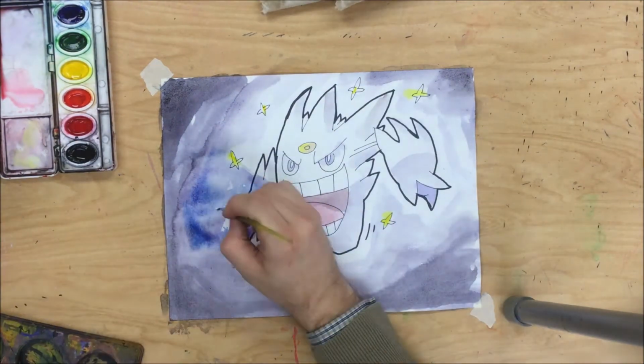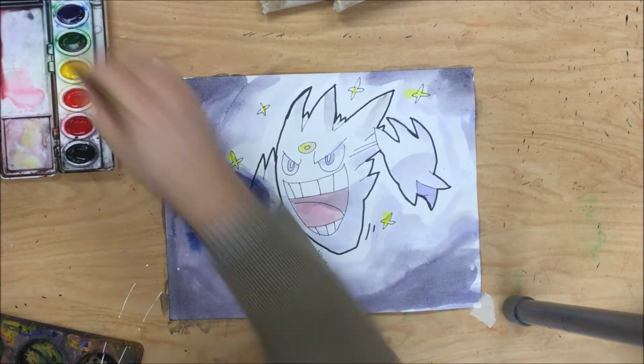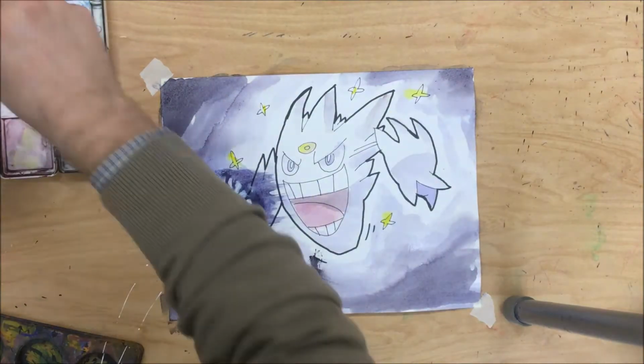I got some white acrylic paint for the middle. I was just kind of mixing it around. And after the video, I even touched it up a little bit with a marker, which you're not going to see. But it was kind of fun just to mess around and experiment. You can see me scribbling out the little black smudge there.